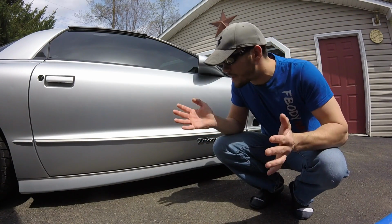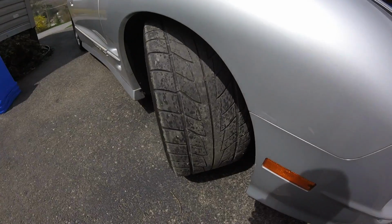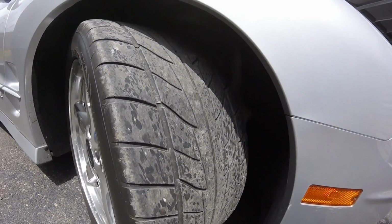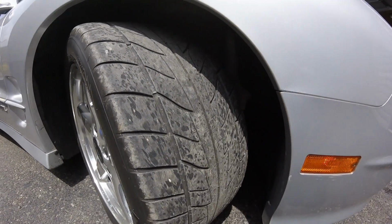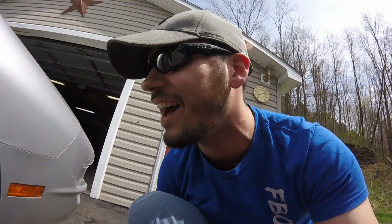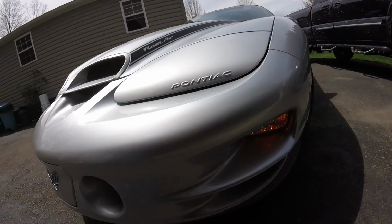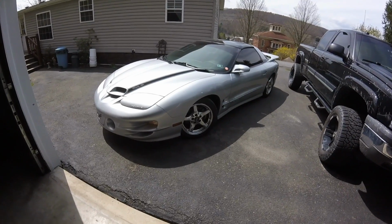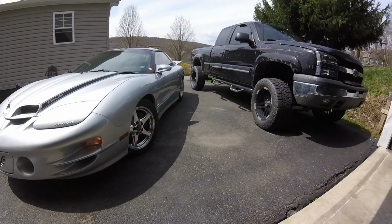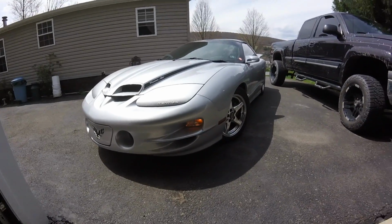God, that pulley sounds like crap. Actually embarrassing to film it right now with that pulley squeaking. Well, you can tell they were the rear tires at one point. They're probably gonna be due for a change soon enough, so I may end up putting them back in the back and finishing them off. This is the best part of summer right here, having this car back. I must say, it matches the Silverado very nicely as well. Kind of a bit better than Cobalt did.